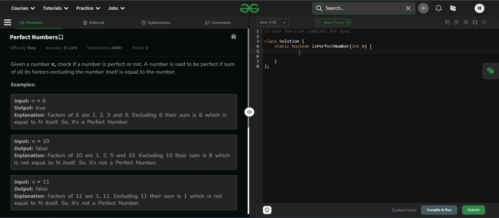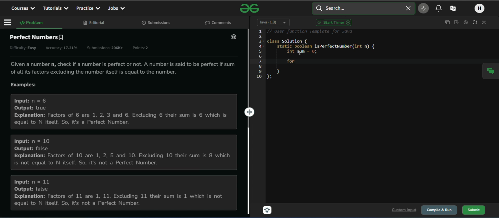Okay, now we need to create a sum variable to sum in each iteration. So let it be 0. Now we need to do a loop. Let's do it with a for loop.